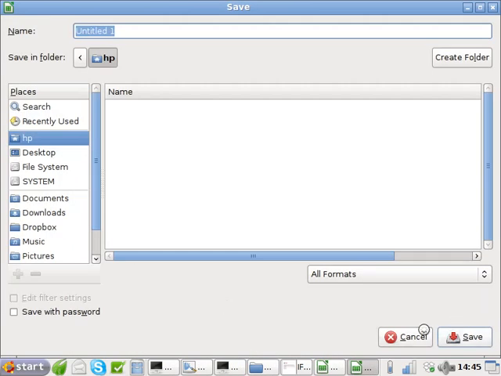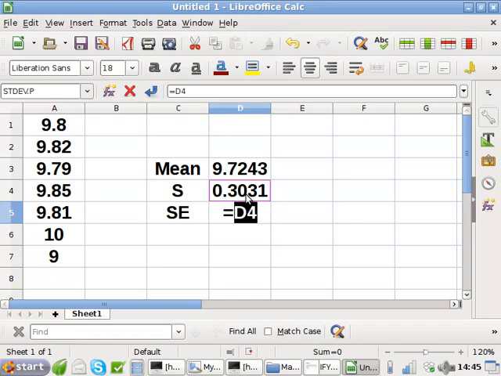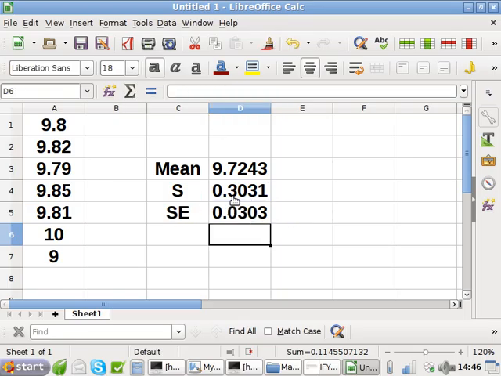So standard error is almost like standard deviation except for one difference: you divide by the square root of the sample size. So how many have we got in our sample here? 7. Will this make it bigger or smaller? Smaller. And imagine we had 100 people, or points, and you see it's got much smaller.